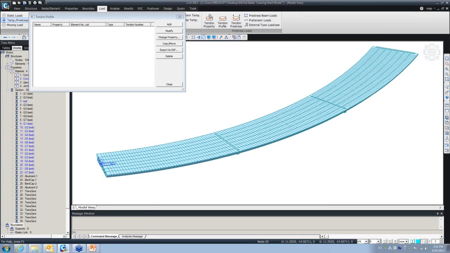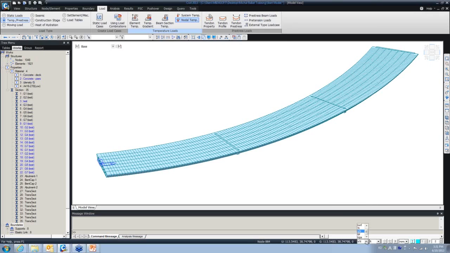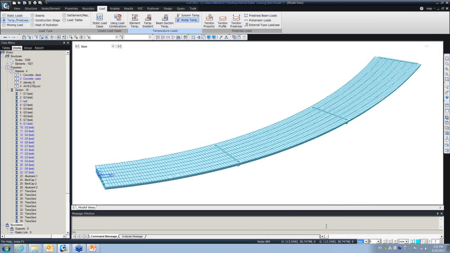So I want to just open it. Okay, I ensure that I'm in feet and kips. Anytime during the modeling, you can modify and change the units from one to another if you have your input based on different methods.